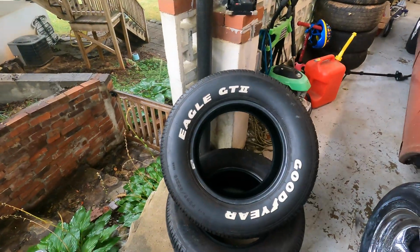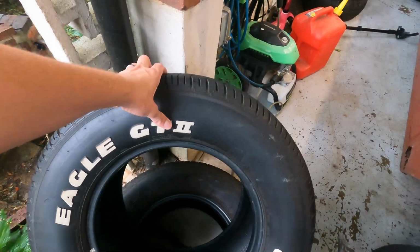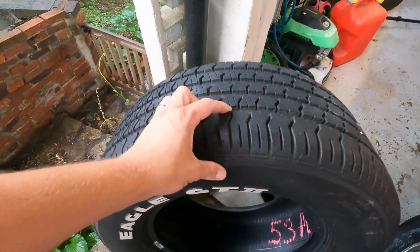I've been looking around, and I finally found a pair of tires used. Come check these things out. These are actually older than the other tires, but they're in much nicer shape overall. Tread, they're not dry rotted. Some Goodyear Eagle GT2s from 2008. I was in roughly middle school when these tires were produced in the USA. That's what it says on the side. And these are 255/60 15s, and they're going to replace the 275/60 15s.